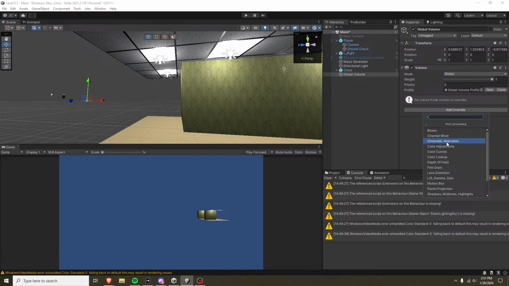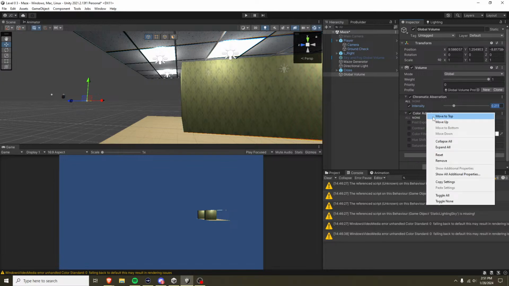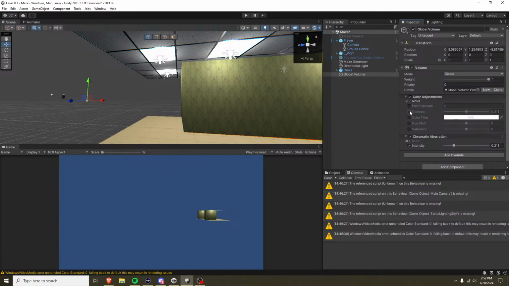Let's do... This is chromatic aberration. I don't know how much of this we're gonna need for that. But chromatic aberration never hurts. Can we add a color grading? Color adjustments. Yeah, let's try that. Let's move that to the top, because I feel like VHS should be kind of desaturated. That's contrast. We don't need that. See, like super saturated. This is like prime Backrooms content.